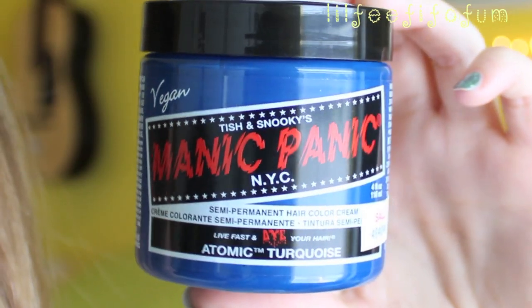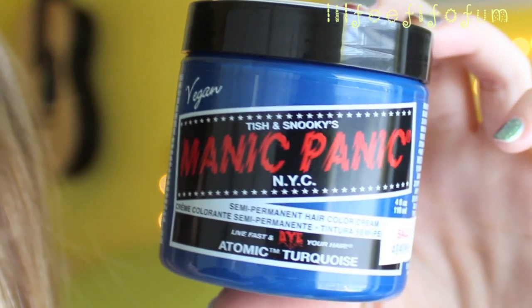First I want to tell you guys that I actually dyed a strand of my hair turquoise. I was in Sally Beauty Supply looking at this hair dye and I was just like, I kind of want to try something different. So it's called Atomic Turquoise from Manic Panic. It's a dye that washes out eventually, so it's not going to be in here forever. It's a vegan product and it doesn't smell, which is great. It's beautiful and vibrant. Next time I might put a bigger streak because you can barely see it — it's kind of like a peekaboo colored highlight. I picked it up a couple days ago and did it last night, so it's not technically an April favorite, but I just wanted to tell you guys in case you were wondering what happened to my hair.